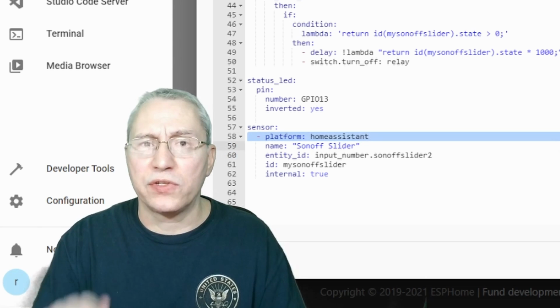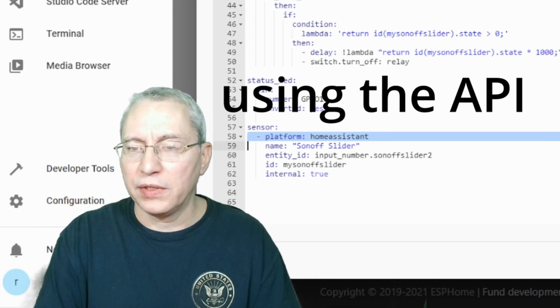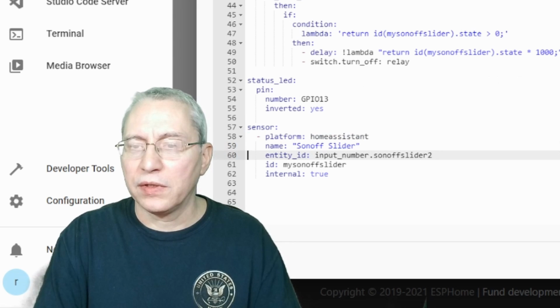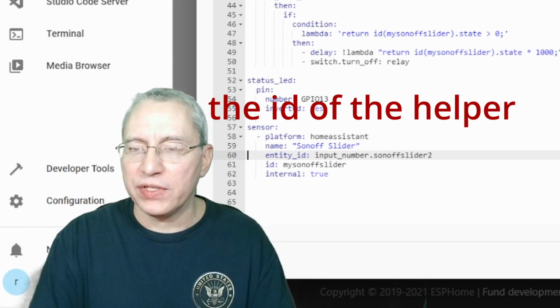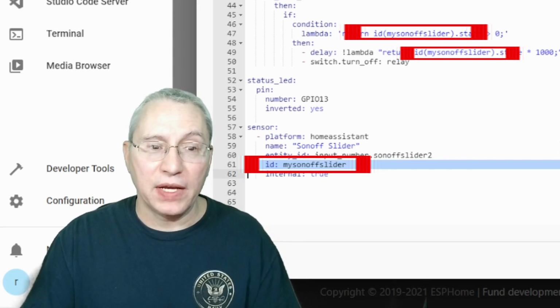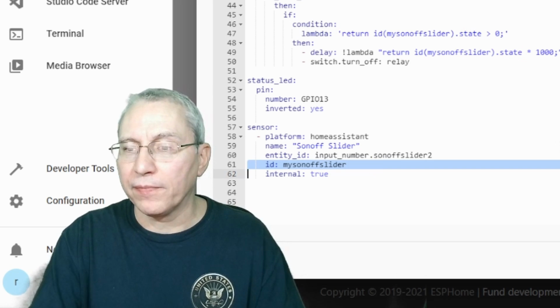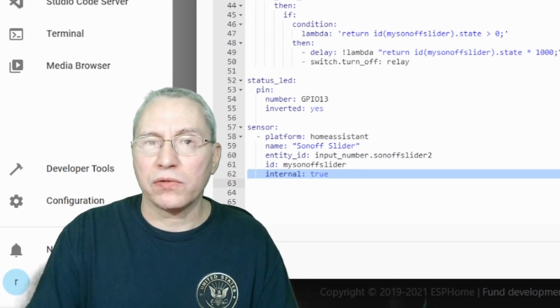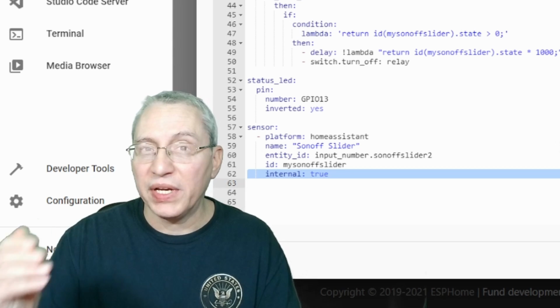So that tells it to talk to Home Assistant in order to use the built-in components. The entity ID is what matches inside of Home Assistant. And the ID of this field is what I've named it in order to be a friendly name for me to use in my lambda. We set internal to true to keep the automatically generated GUI from picking it up.